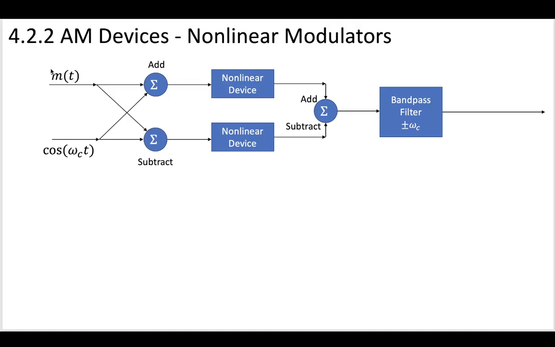It has some baseband frequency that contains the information you want to send, and then you have your cosine wave with a carrier frequency, omega c. Now we will take those and we will add on the top. We will add the message and the cosine. And on the bottom, we will subtract the message and the cosine.